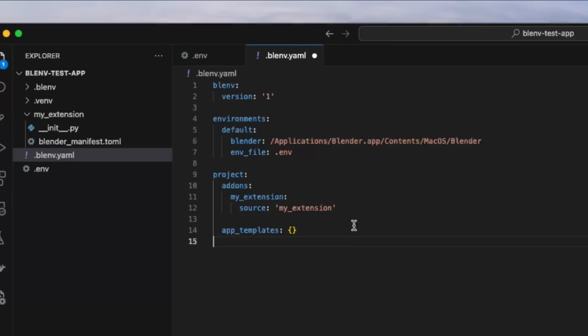So we're going to keep a really simple project for this one. So basically your environments can link to multiple projects. What that means is, let's say you have two different extensions that you want to keep in the same repository. You could set up different environments to test one extension versus the other, and then a third environment which might have both of them if you need that. So you can define multiple different things. You can point them to different env files should you need to.